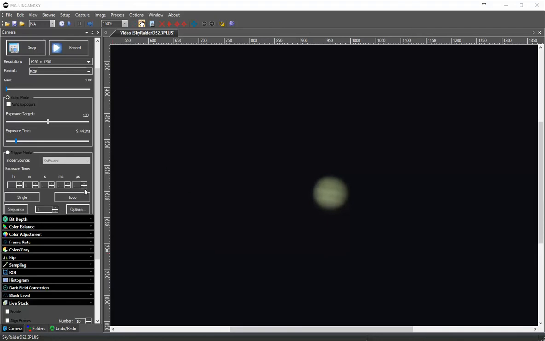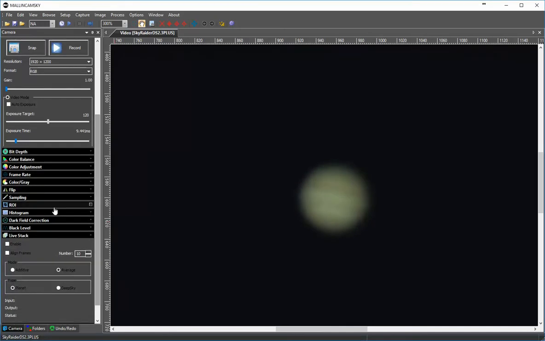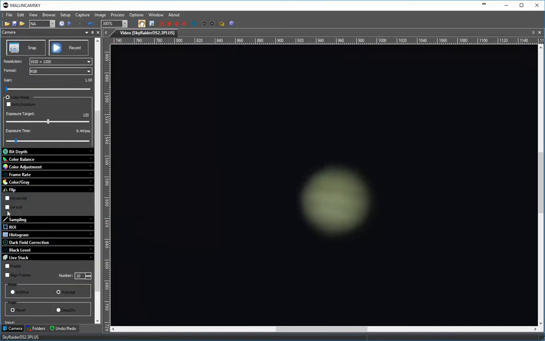Okay. And the image is flipped left to right. So let me flip horizontally. Okay, that's the way it should be, with the red spot moving off on the right.